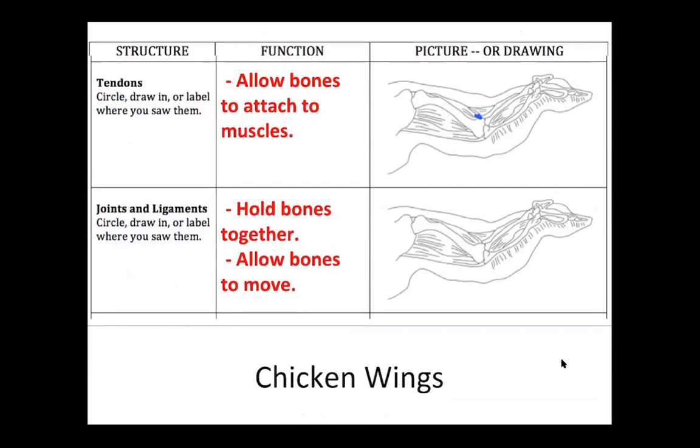So every muscle has a tendon hooking it on. You can usually find those. And if you've ever eaten a chicken wing, you've seen these, right? It's that more chewy white stuff that is sometimes coming off with the meat.